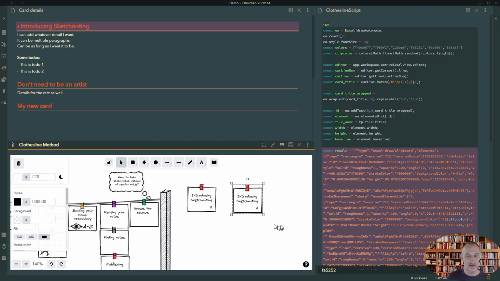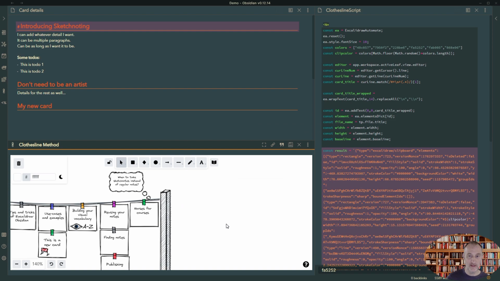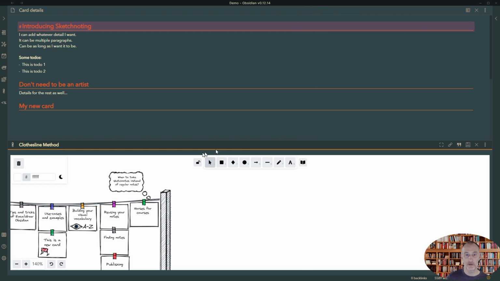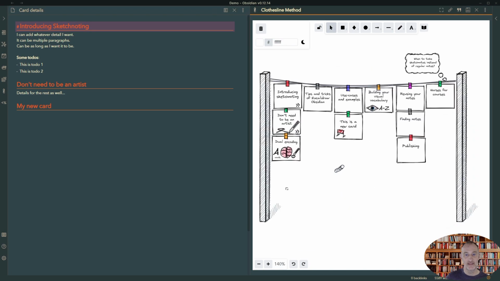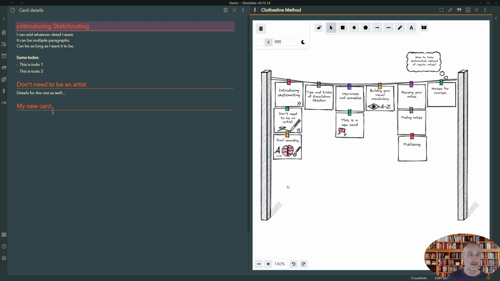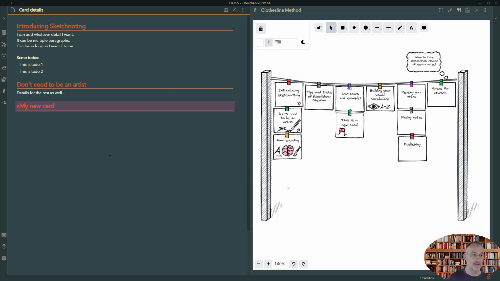That's still a bit of a drag, but I think overall I was able to improve the speed of my workflow significantly. So now I can close my script. I no longer need it. I can move my drawing to the right hand side, and then I can work on my cards here, and whenever a new card occurs to me, so this is a brand new card, and here is the description, something like that.